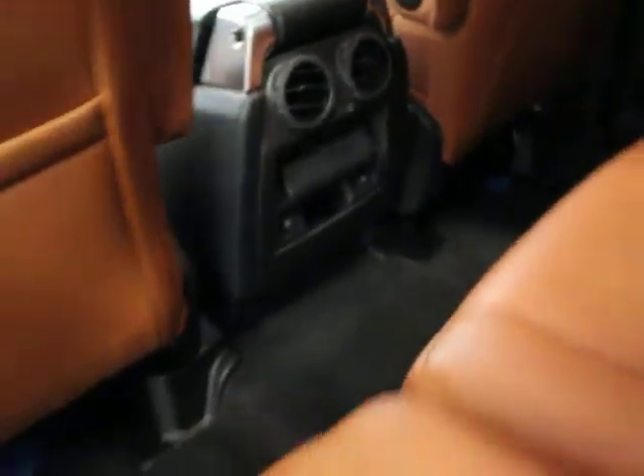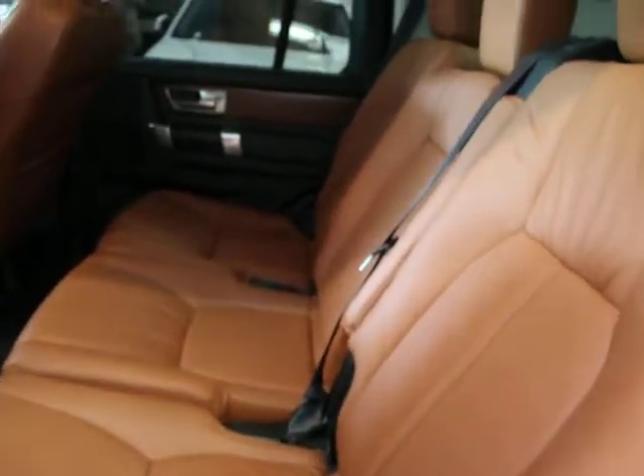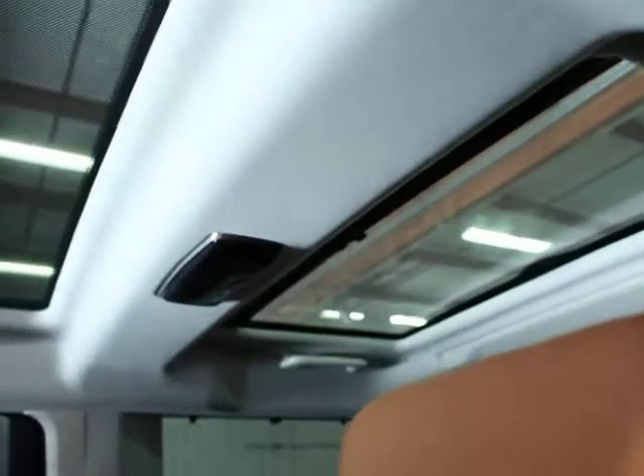The back seat has the rear DVDs. You have heated rear seats. You can see the leather is really clean — it just looks new. Probably most of the '16s are going to look like that. You do have the three sunroofs. We do have one remote and two headphones for that.